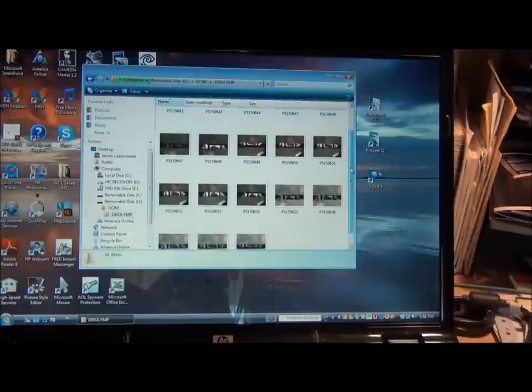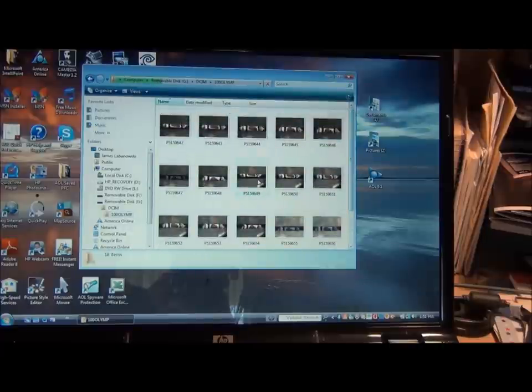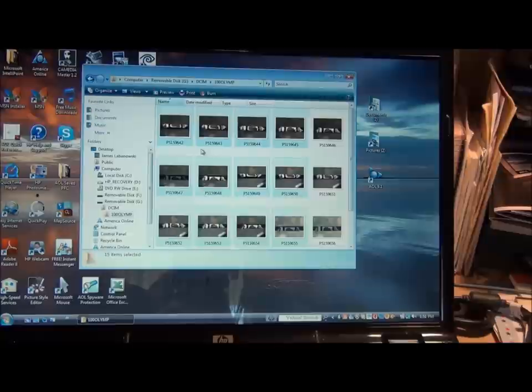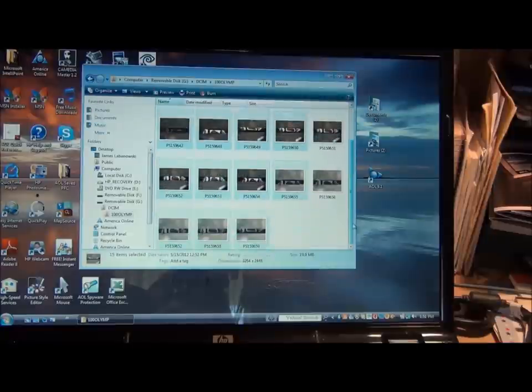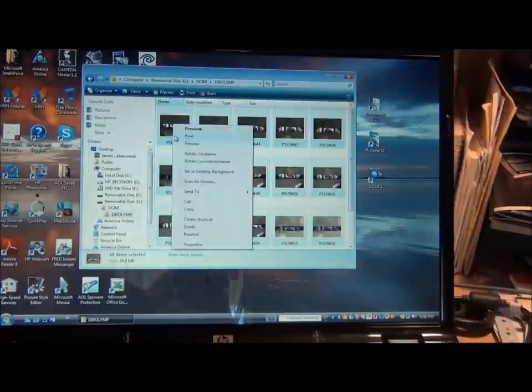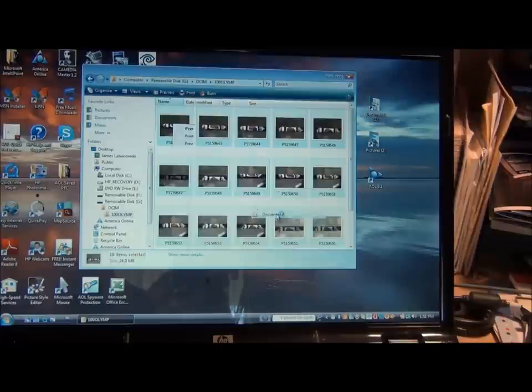They're all different shots. I've actually taken three series of shots with the camera so that I could see what is the best setting and shows me the best color. So now I'm going to highlight all these. Go back here and do that again. You got to start all the way in the corner. Highlight the entire thing. I'm going to send it to my documents. Now this is going to take probably a few minutes, so I'll come back to this in just a second.